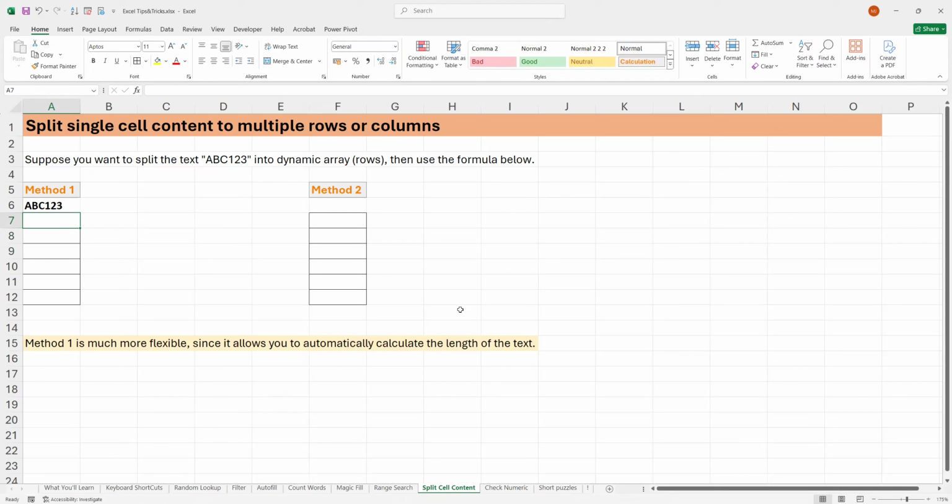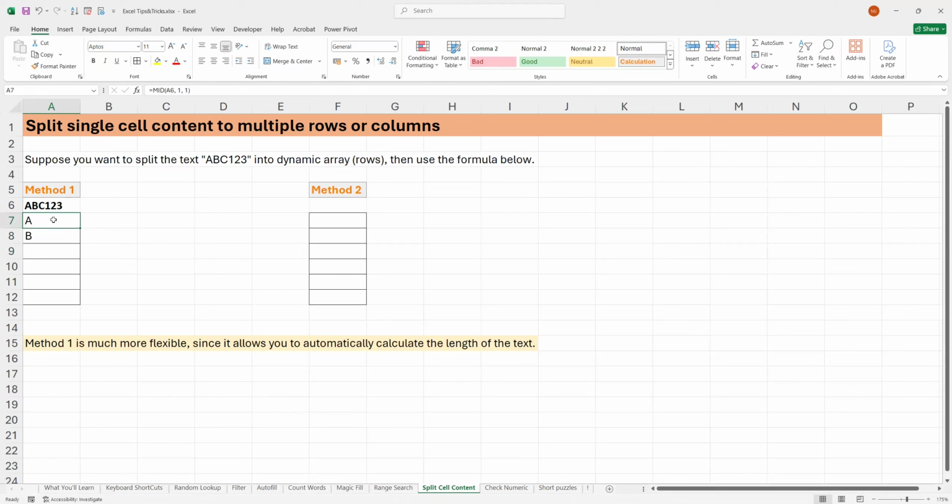So let us start with a simplistic approach by using a MID function. I'm going to type is equal to MID function here. Now let me use ABC123 as my text value, use starting position as 1 and the number of characters as 1. So with this expression, we will get the first character. Likewise, I can use the MID function to extract the second character, starting with second and number of characters is 1, and so on. However, this is going to be a very cumbersome process.